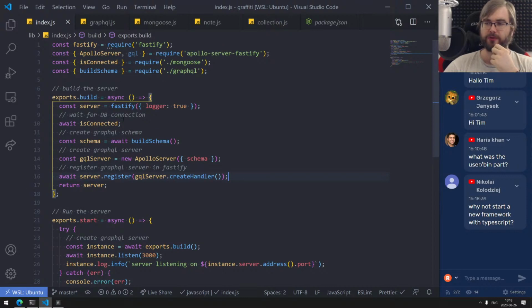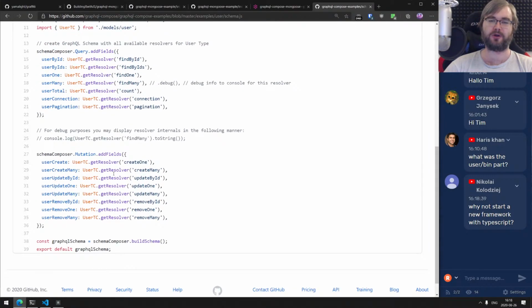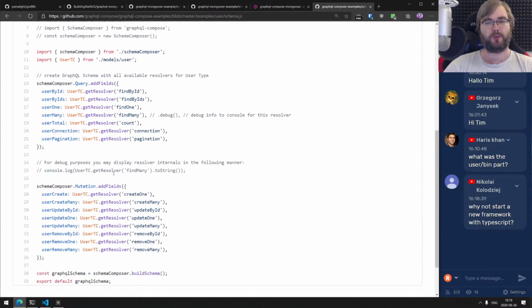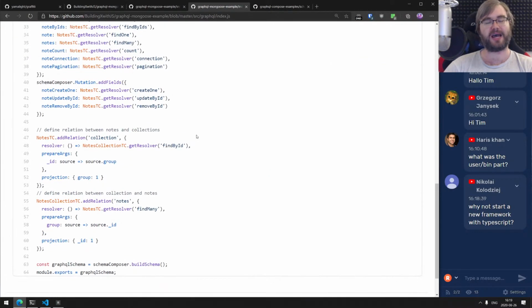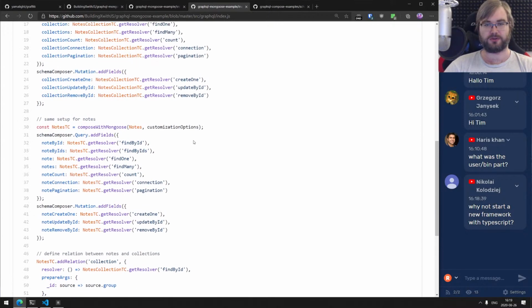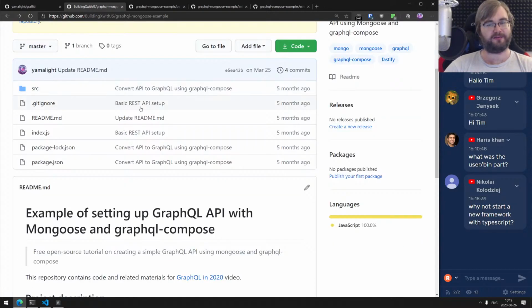Why not start a new framework with TypeScript? Because I don't know TypeScript well enough, and I'm not even sure this framework is going to work. So I will first do a proof of concept and make sure this thing actually works the way I expect it to. And then maybe I will do a TypeScript rewrite, but I'm not very good with TypeScript, and while I can see the nice things it provides, every time I try to use it, I struggle with a lot of things that I basically have to work around, which annoys me to no extent. So I'm not a fan of that part, basically.